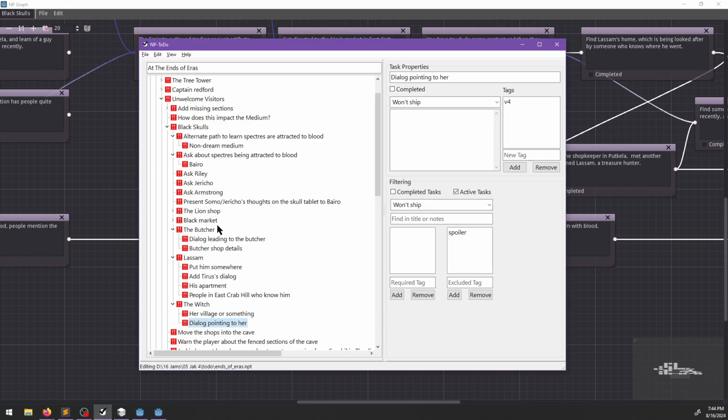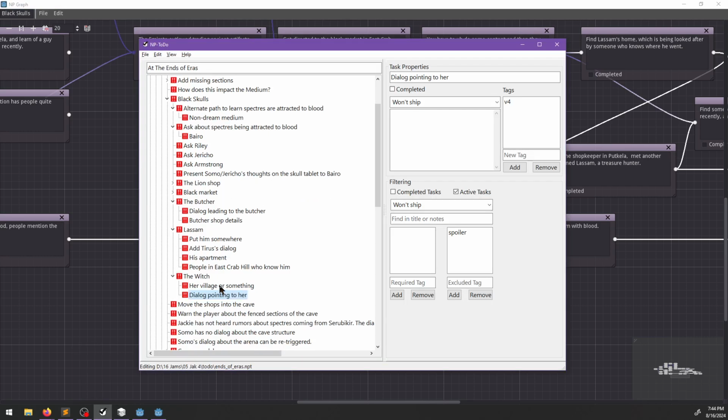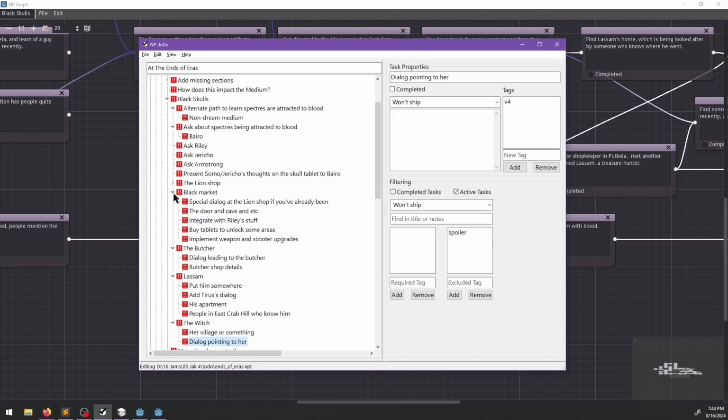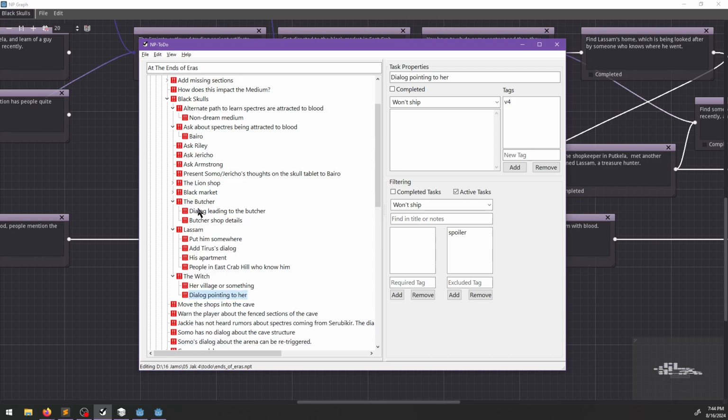And it gives us the dialogue leading to the witch. Awesome. So yeah, dialogue pointing to the witch. Butcher. Yeah, so now we need dialogue leading to the butcher.